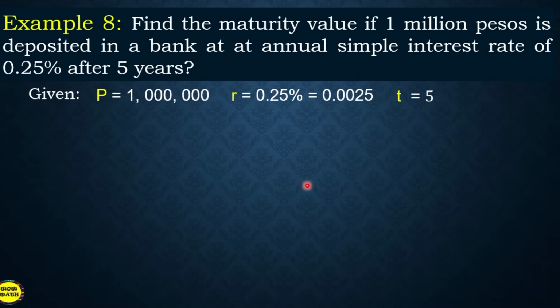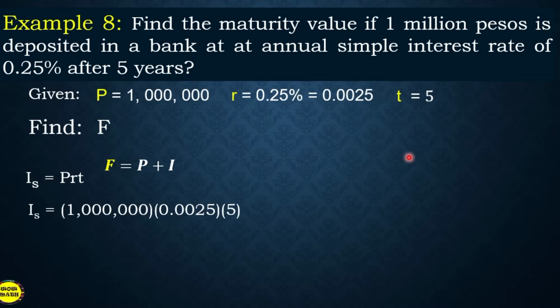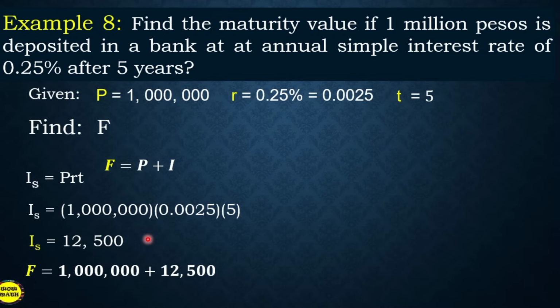So again, sabi ko nga kanina, may dalawang method dito na gagamitin. So, using the first method, kailangan natin kunin yung interest. Kasi may principal amount na tayo para makuha natin yung future value. So, yung formula ng interest, that is PRT. So, 1 million times 0.0025 times 5. The answer is 12,500. So, balikan natin yung formula ng future value. Principal amount plus I, or the interest, yung 12,500. So, 1 million plus 12,500. So, the future value now is 1,012,500. So, yan yung sa unang method.